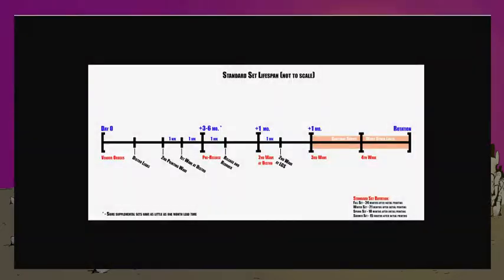That's where this timeline really affects Ikoria — by the time region one, which is North America, South America, and a handful of European nations, gets the Ikoria product, we'll effectively be at a point where the second wave in theory should already be at distro. Because remember, the set should have released around April 14th. Instead, we'll be getting it a month later around May 14th, so we're already pushed back an entire release wave.